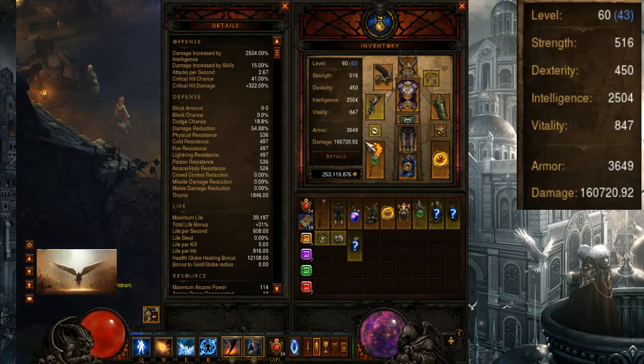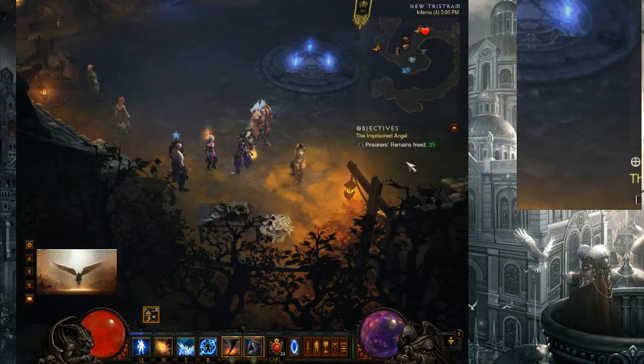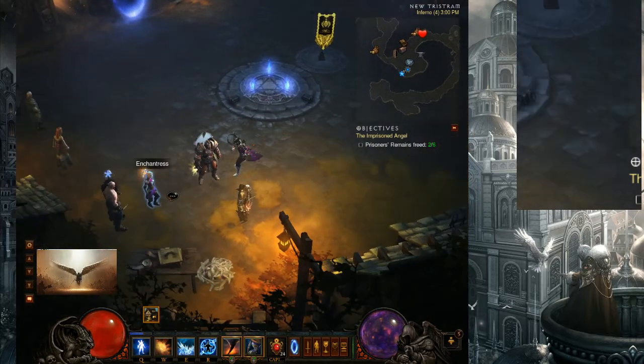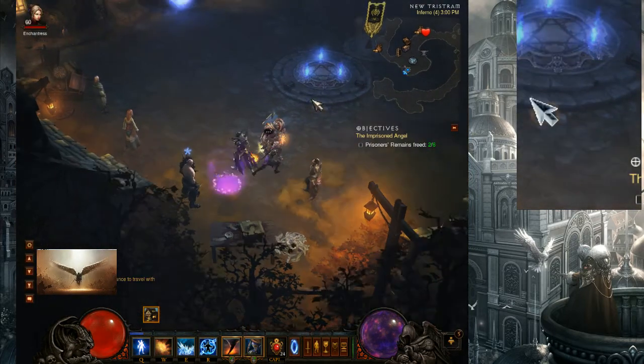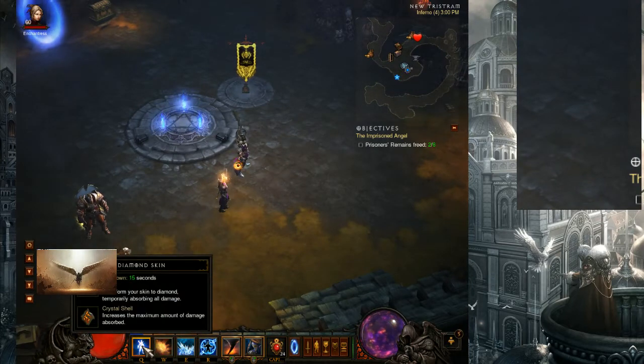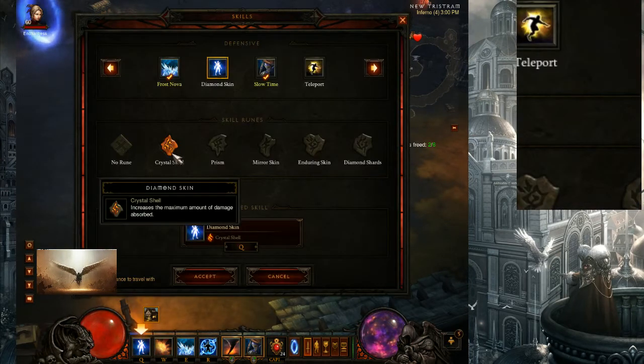Okay, so we've talked about the gear. Let's talk about the skills that I use. Let's leave her behind. Some of the skills that I use are Diamond Skin with the Crystal Shell rune. The reason I'm using Crystal Shell is just to increase the damage.